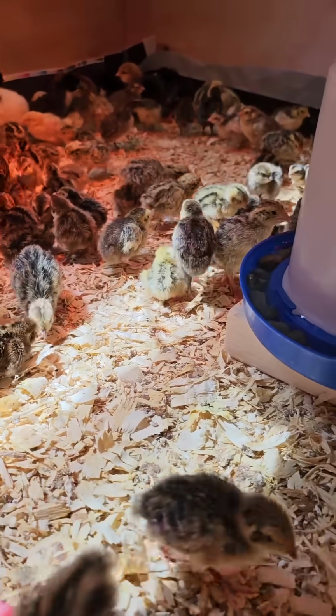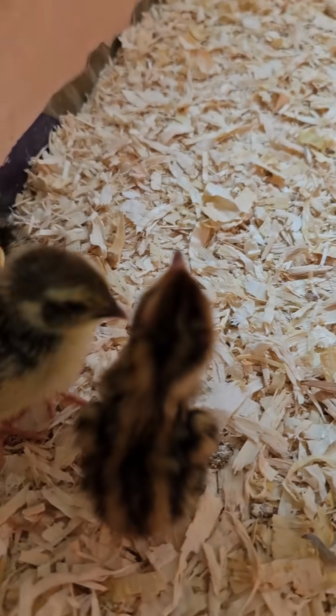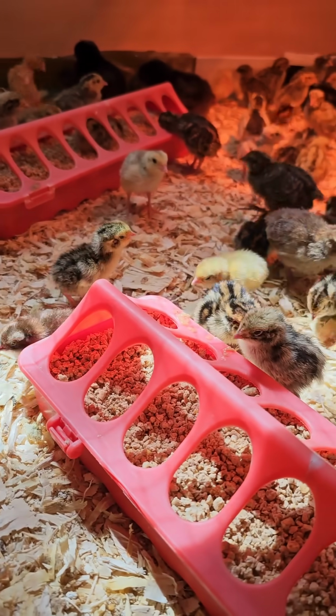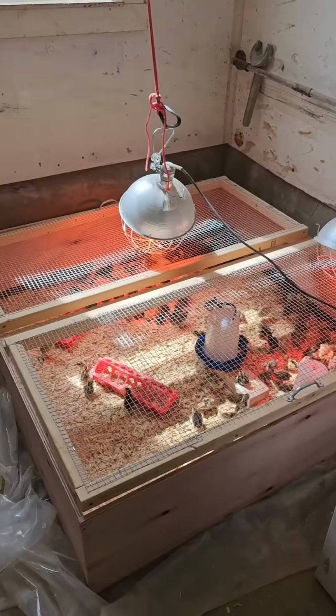Security is another big factor. A solid lid is necessary because, believe it or not, they start jumping at just a few days old. Nothing ruins your day like a tiny ball of fluff springing into the air and forcing you to leapfrog after it. You can turn the heat lamp off at about 10 days old, but keep them in the brooder until they're about 3 weeks old, at which point they're ready to graduate to an adolescent setup. That's when things get a little less delicate and a little more chaotic. But don't worry, I've got you covered.